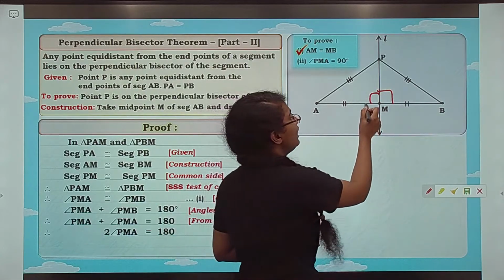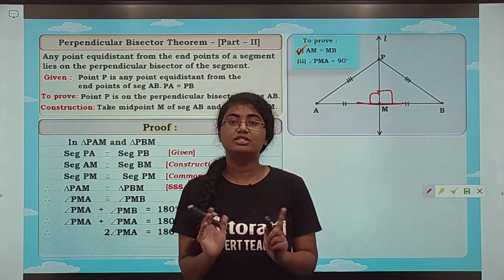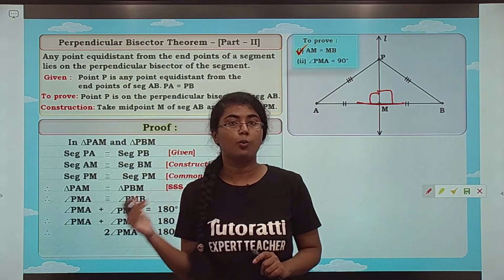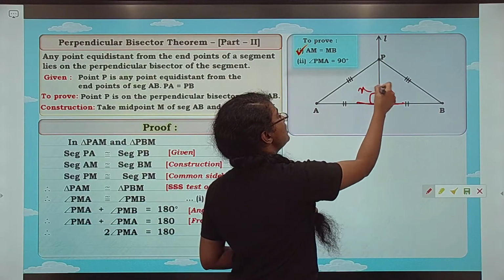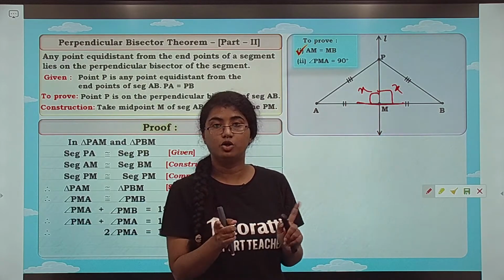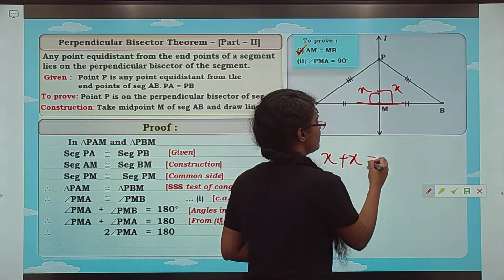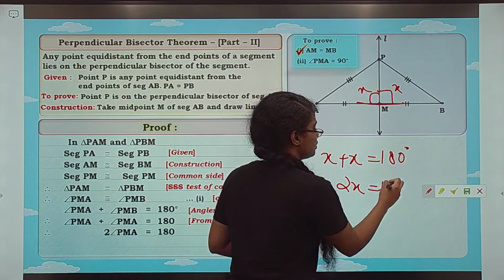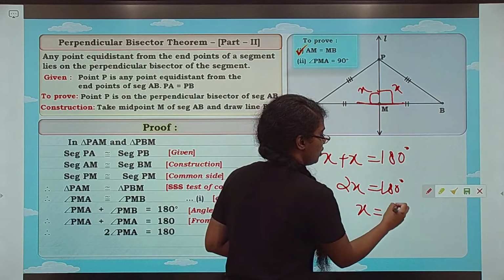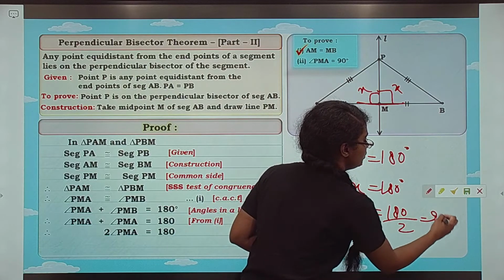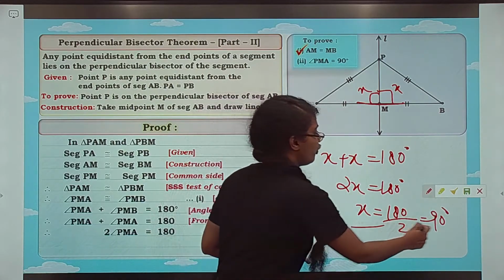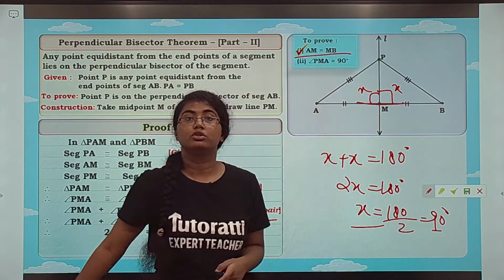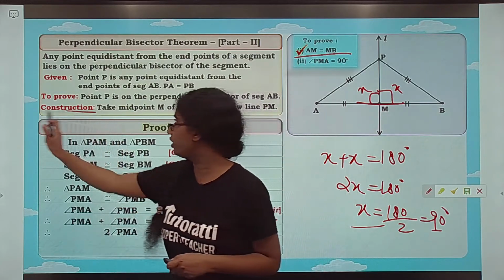Okay. Now we know that these form linear pair of angle. Do you all know what is linear pair? What is the property of linear pair of angles? The addition of the two angles is 180 degree, right? So let this be X and X because they are congruent. So X plus X is equals to 180 degree. 2X is equals to 180. So what will be the value of X? 180 divided by 2, which is equals to 90 degree. So 90 degree proof हो गया, okay, using congruency, and the two parts are congruent that we proved using construction.